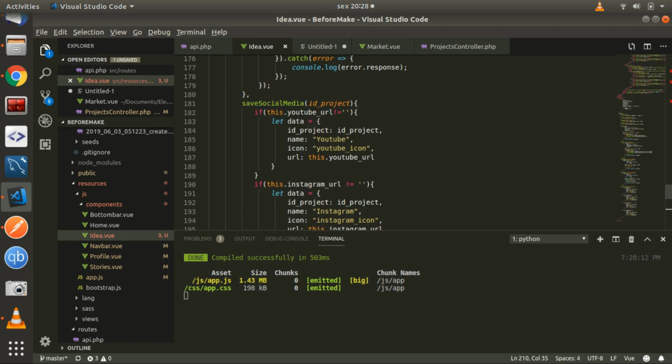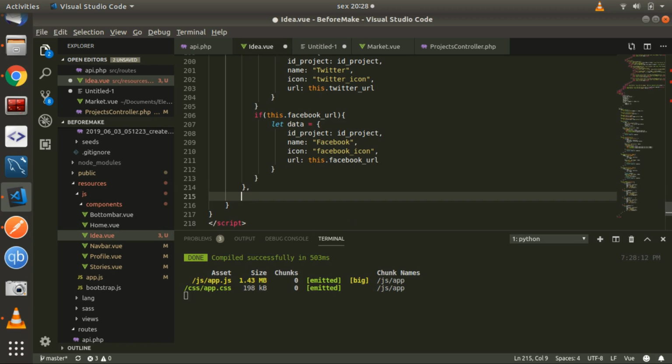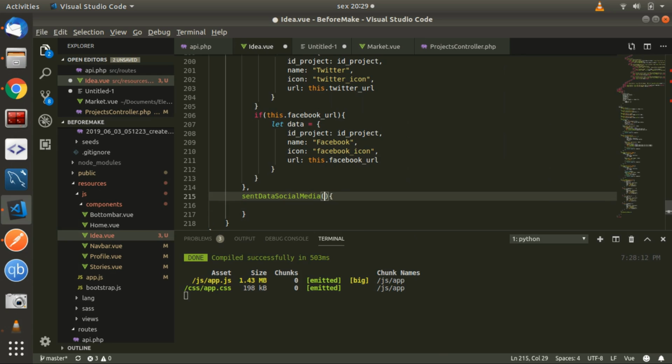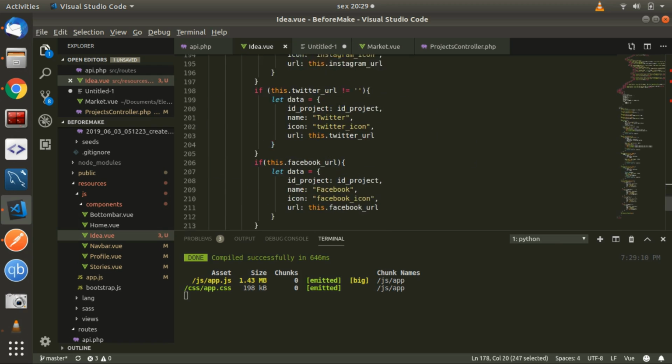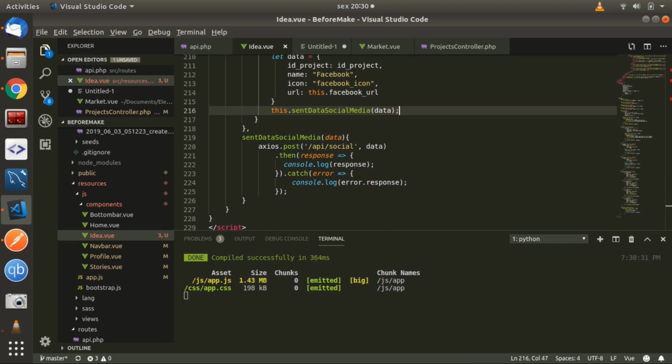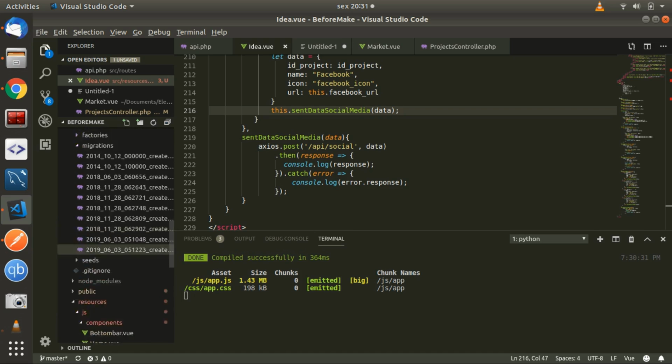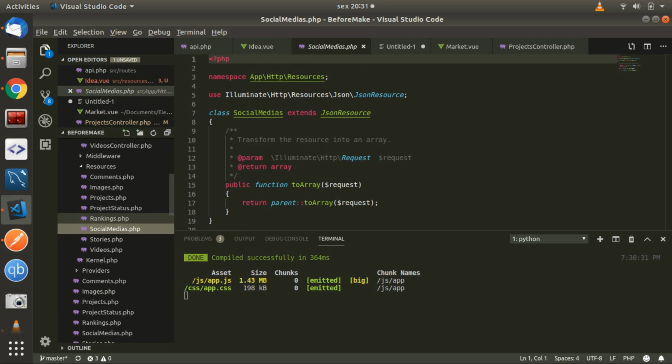Now I need to add the social media. So for that I will add this function and create the data, and then I will create a new function. I will call it sendDataSocialMedia, and in this one I will actually make the post of the data. Okay, copy paste social data. We'll send the data.